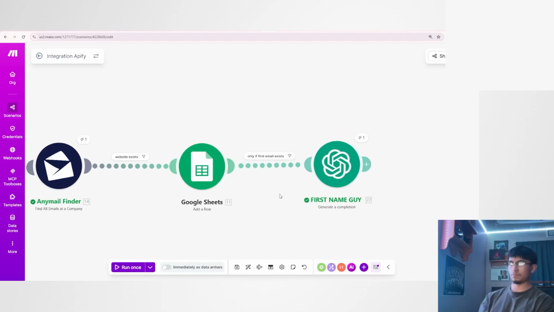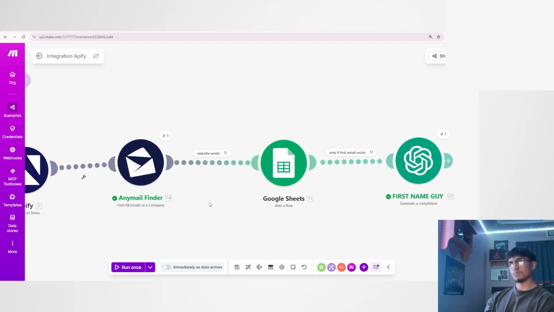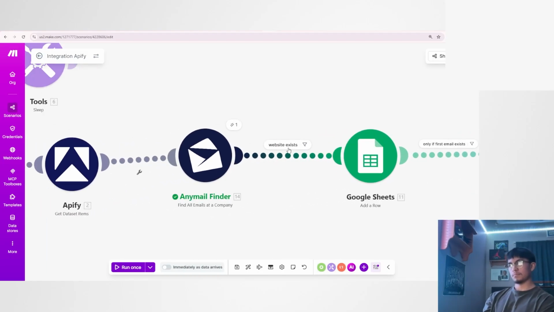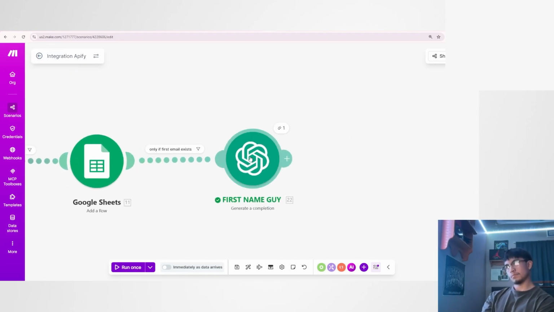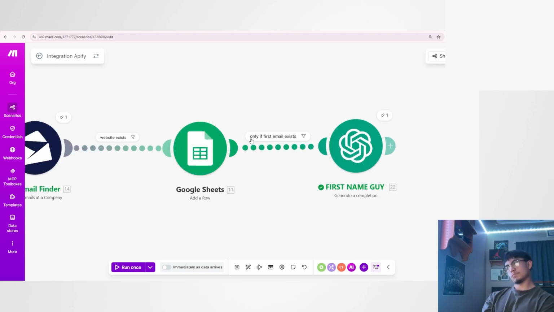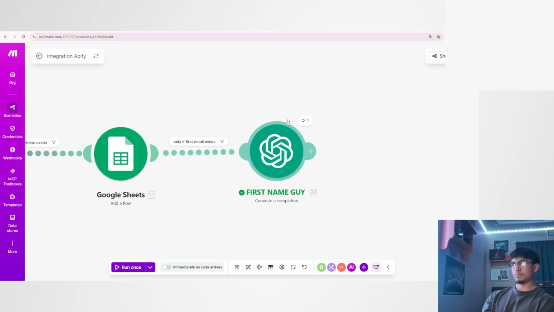And this example right here is a very, very real example because not all websites are gonna have emails under them. And we only train this employee to know what to do when it gets an email. So this filter says only if the first email exists, and if a website just doesn't have any emails, this guy's gonna be stuck. He's gonna have no idea what to do. So we have to account for that.